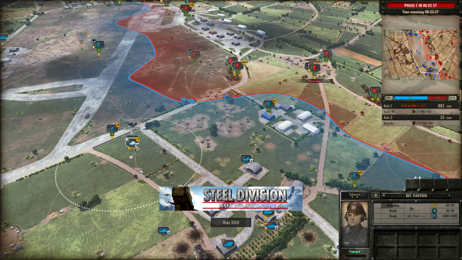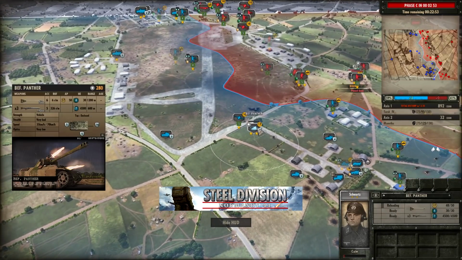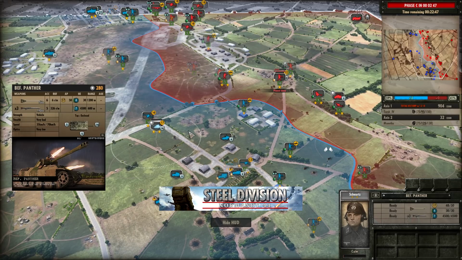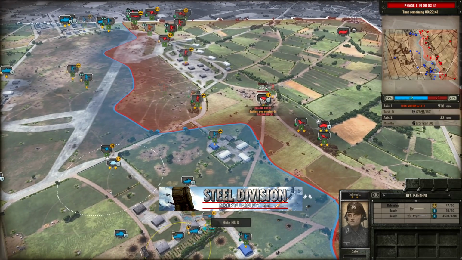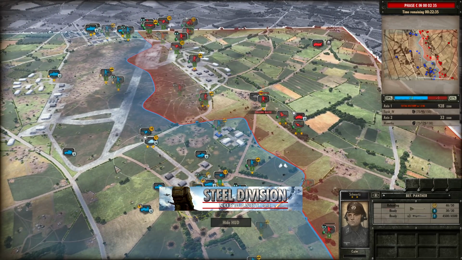So anyway, Befehl Panther was afforded. That actually came in a while ago as well. And that is a 280 point unit afforded with 95 points per minute. That is just crazy. And now it's going to really punish Manotha and this Stug 4. This Stug 4 is just gone. Ouch. That's gotta hurt.